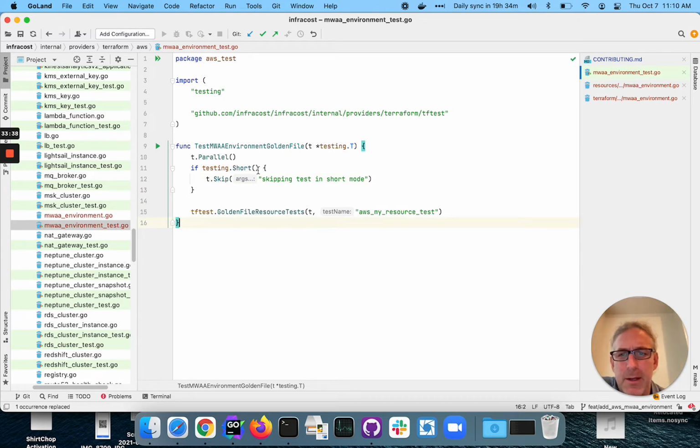Now the nice thing about these golden file tests is we can just write a simple Terraform config, and then it'll run the tool, generate the output, and compare the output. So there's not a lot of boilerplate stuff for the test, except setting up the test directories. And we're going to see if we can do that, if it'll do that automatically for us. I just don't remember at this point.